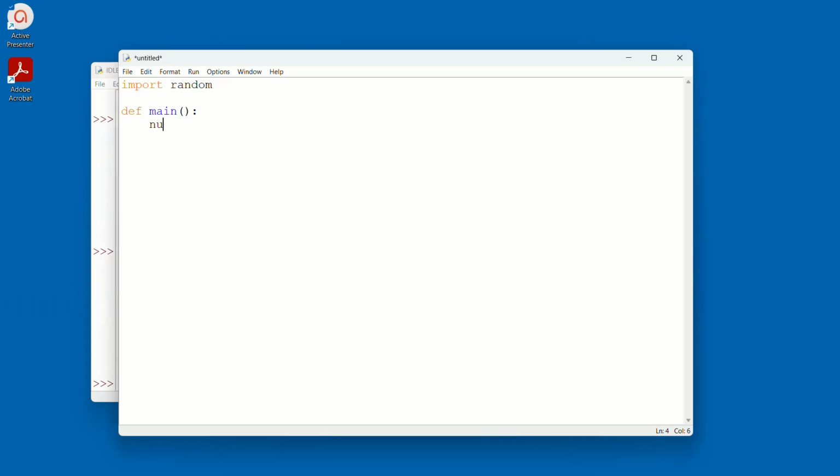Okay, so number is going to be equal to 0, and play is going to be equal to 1. So we're going to do a while loop while play is greater than 0.